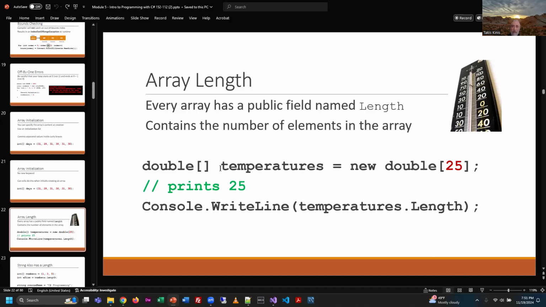So here we have an array that we've set up. It's got 25 positions in it. And if I write line temperatures dot length, it reaches into that object, extracts its length, and that's what this comes back with. This is a value that you can test for.